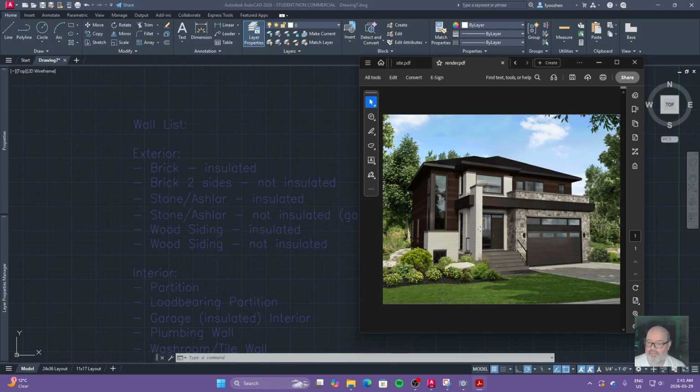Normally I would. Normally I would take a look at the assemblies and make sure that my R values are hitting code minimums or regional minimums or something like that. But I'm just going to keep this pretty casual for now.